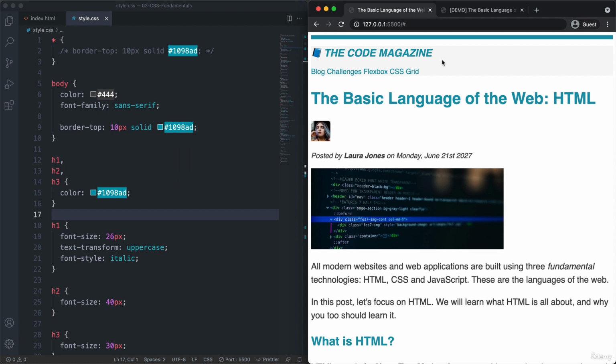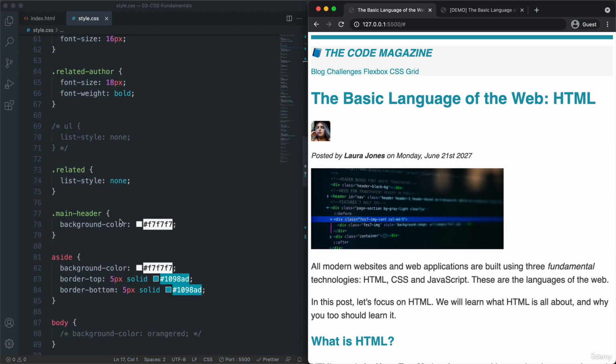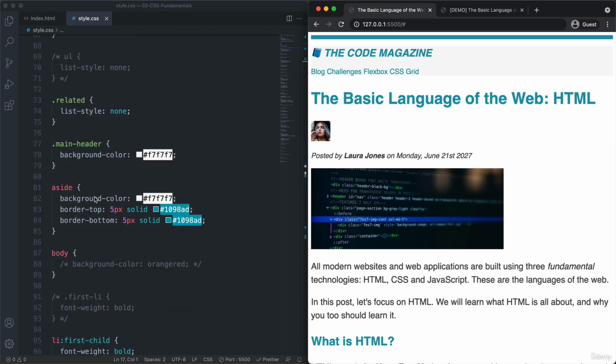An element which has a background color can always use some padding in order to create some space between the content and the outside of an element. That's because, remember, padding is basically just space that is inside of the element. So this element is called the main header, and I think we have it somewhere down here. And indeed, here it is.